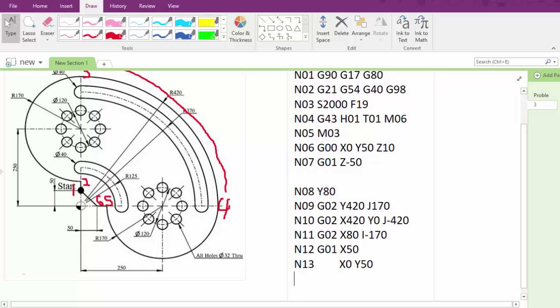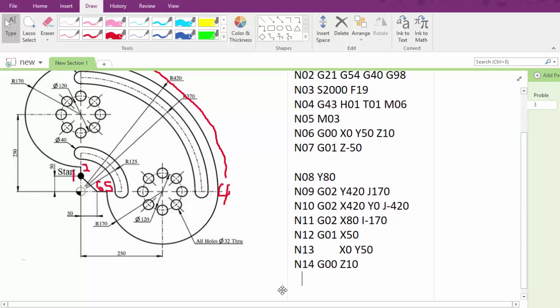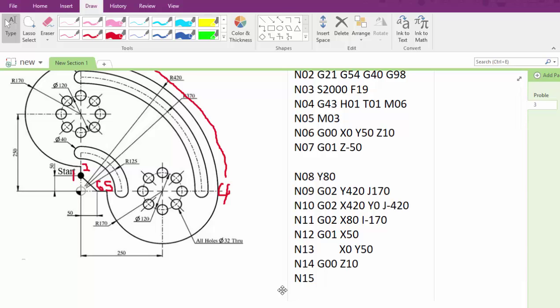As we reach point 1 another time, we have to go out of the workpiece in N14 using G01, or we may use G00 to the clearance level at Z10. At this point we can end the program, we can stop the spindle and start the next machining procedure.